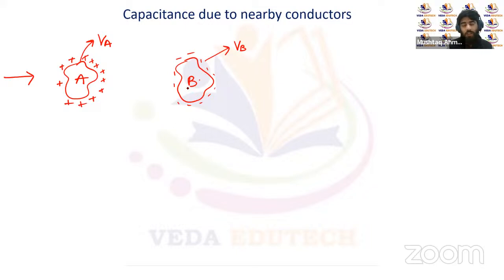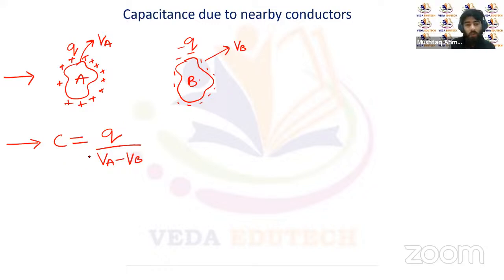So if we try to calculate the capacitance of this conductor, let's suppose charge Q is applied, charge Q and minus Q here. Then the capacitance of this conductor will be the charge Q upon the potential, and the total potential will be the sum of the potential because of its own charge and the potential because of this negative charge here. It means that the total potential is going to decrease, because one potential is positive, another is negative, and overall the potential is going to decrease.